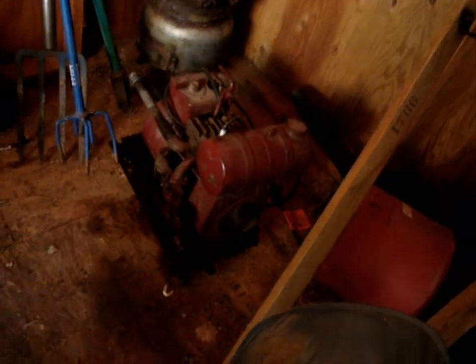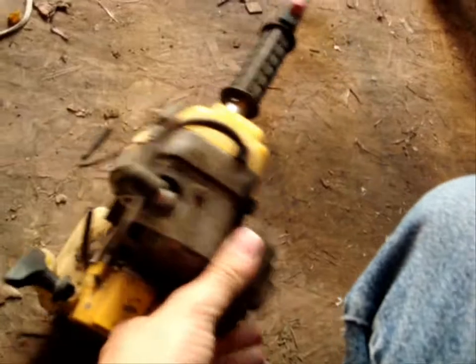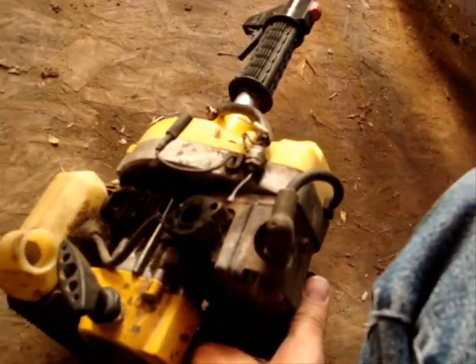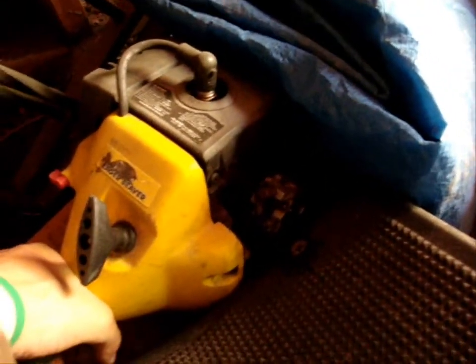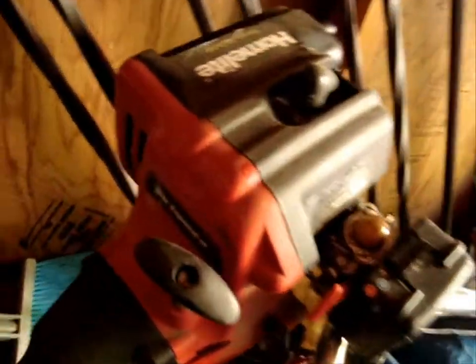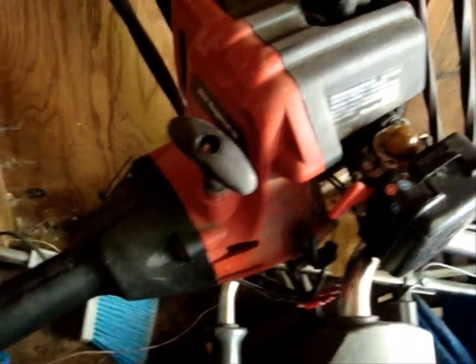It's a military generator - it's been painted red, but when you take the covers off you can see the military green still in there. There's my McCulloch weed eater that weighs nothing - I received this for free, I'm gonna fix it up and get it running. It just needs a carb. My awesome McCulloch Eager Beaver just needs a carb kit - I've got the filter and everything. It runs great, got a lot of torque. There's your Homelite Simply Reliable edger - this thing runs and works great, I've never had a problem with it.